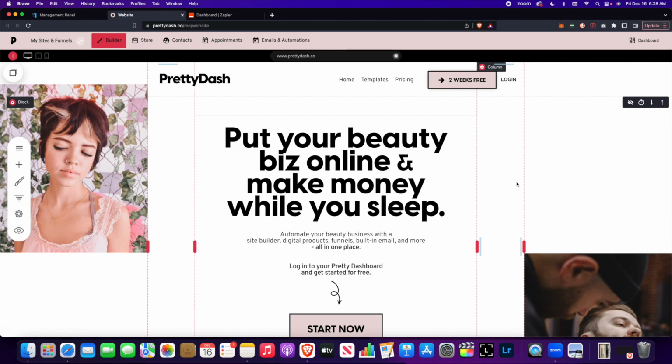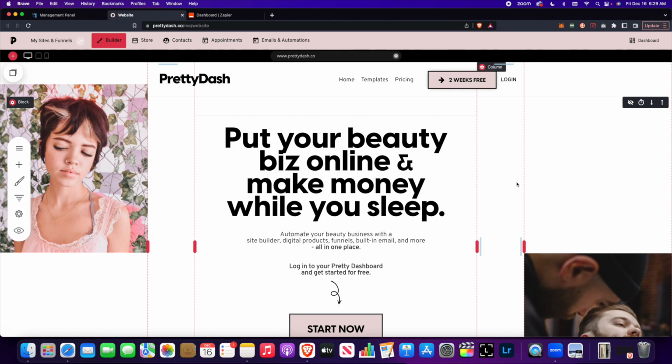For example, when someone purchases a physical product through your Pretty Dashboard website, you have two ways of putting that shipping information into your shipping provider. You can do it manually, or you can upload the .csv file that you can export from your orders in your Pretty Dash store and upload it to a service such as Shippo or ShipStation or something else. We use Shippo just because it's free, and you get discounts on the UPS and USPS shipping options that you choose through Shippo. But Zapier is taking it in a more automated way.